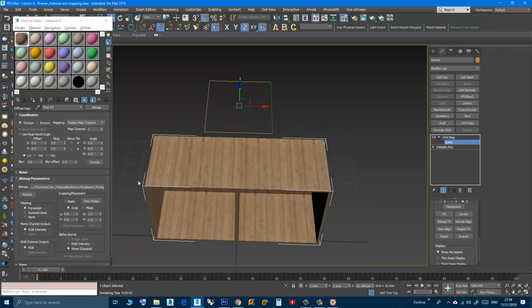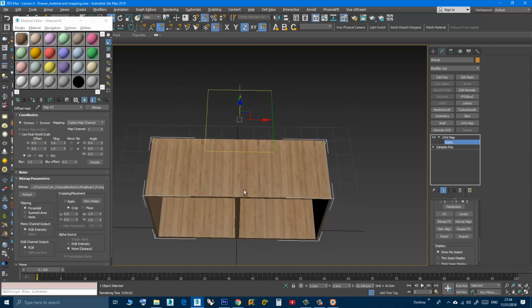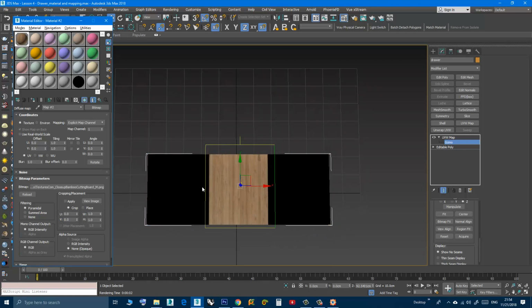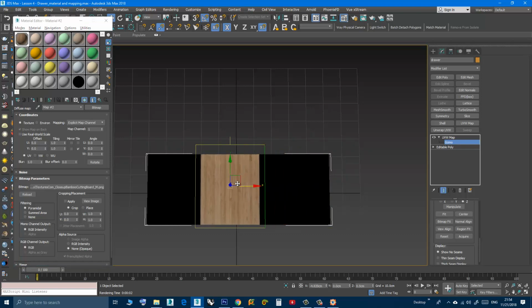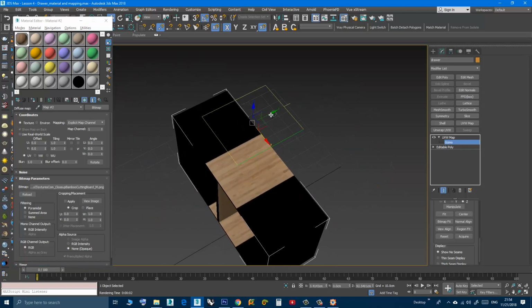Okay, just here I have U tiling. The U tiling goes in the X direction. If I uncheck it, you see that there is no repetition on the X direction. If I move the gizmo in Y, it's still repeating because I have the V tiling on.